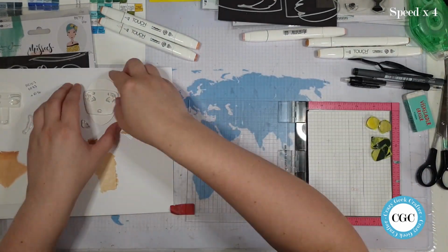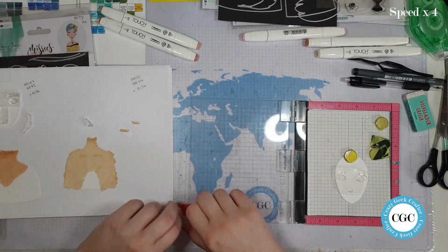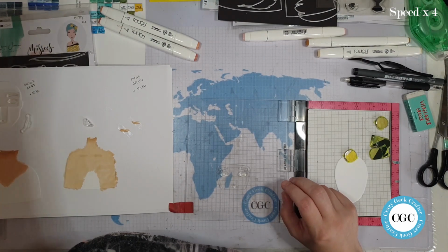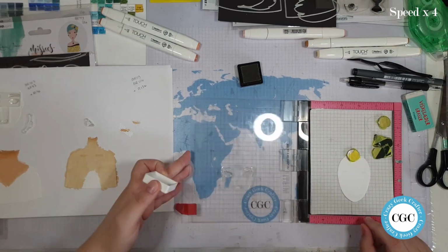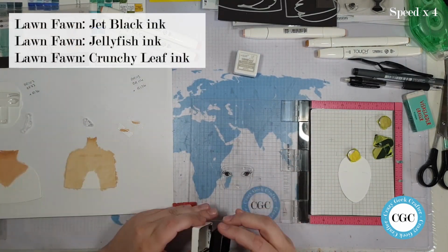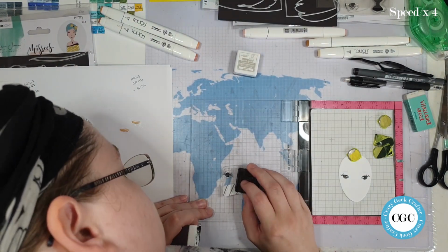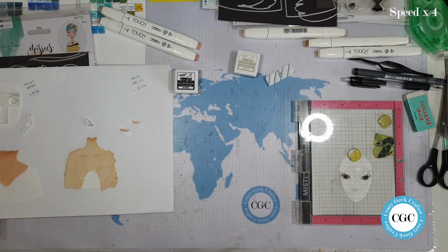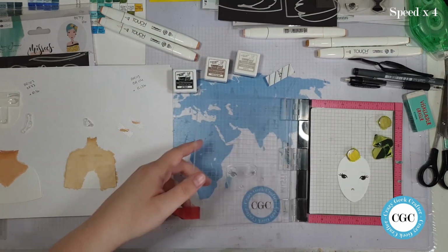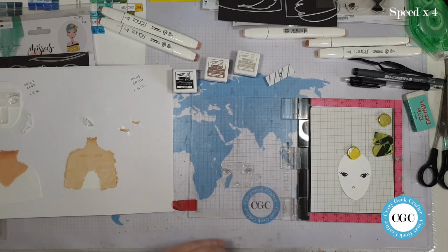Whereas the lady, you see there, the eyes my friends chose, they were actually connected with her brows and her nose. So that means a little bit of finessing with the inks, because I can't give her black eyebrows when she's a blonde. So I use jellyfishing to stamp those, so I can find them and color them in with the hair color. And then her eyes get to be black. And I put her nose in a brown. It's called Crunchy Leaf. All of these are alcohol friendly, and that's very important because I'm coloring over them.